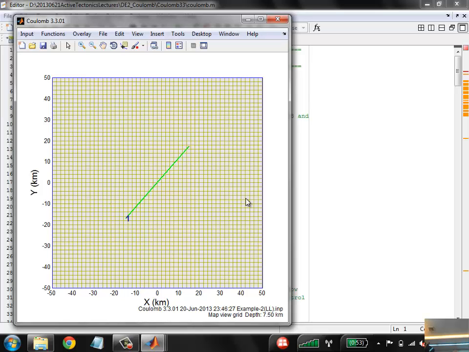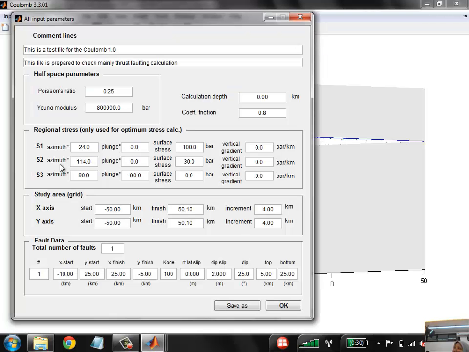So this is used for Coulomb calculations, for looking at what the most likely faults are that will have earthquakes, but it's only for that. For our calculations right now, we only care about the geometry of the fault and the observation plane.